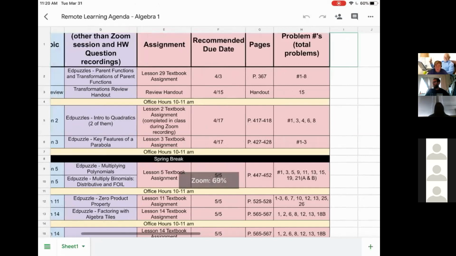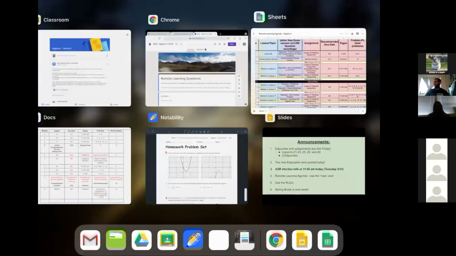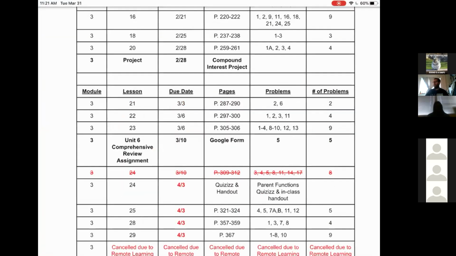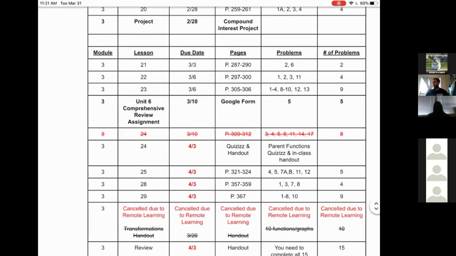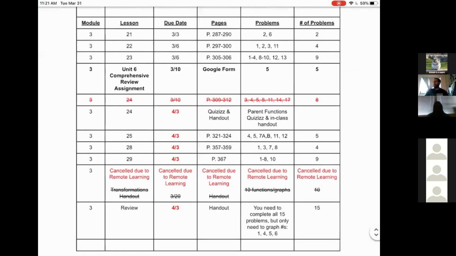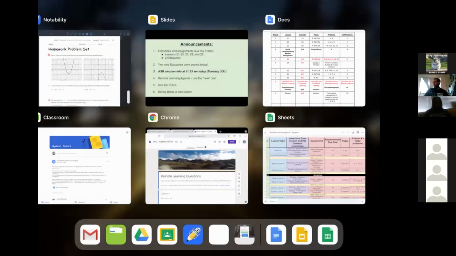That's titled pages, the column G. Those are the page numbers that you need to do for your homework. Fantastic question. You can also reference the homework logs. Traditional homework log. This is the module 3 one. This is all the stuff that's due this Friday. Notice that 4-3 time frame. And you can get pages there as well. Okay. All right, but if that answers your question, I hope it did.